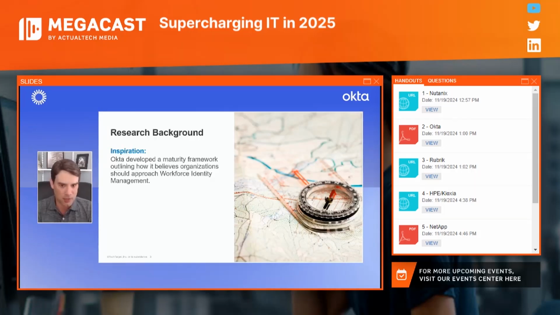Awesome. Well, that's a great lead in, Ali, right? Because this project really all began because Okta has a very strong point of view about what a mature identity program should look like, and how organizations should be attacking that. And so I actually have a visual here. Maybe you can give us a little background about how this point of view, this framework came into being, and what it looks like.